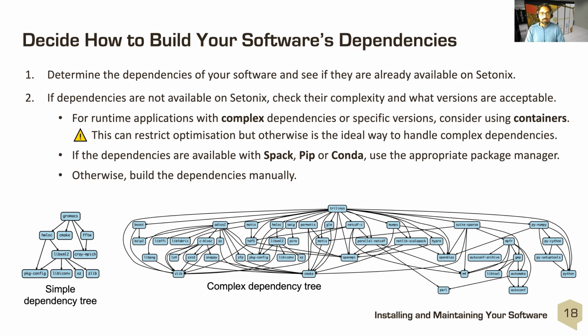And by complex runtime dependencies, you can look at an example here. We've provided the dependency tree as constructed by Spack for GROMACS. This package has a few sets of dependencies, but some packages are quite complex, like Trilinos, which has a very, very large set of dependencies. And this would be quite a complex and time-consuming task to manually build every single bit of this. So if your package depends on Trilinos and the version of Trilinos is not present on Setonix, our recommendation is to use Spack to build Trilinos and then proceed from there. Otherwise, you have to build the dependencies manually as well.